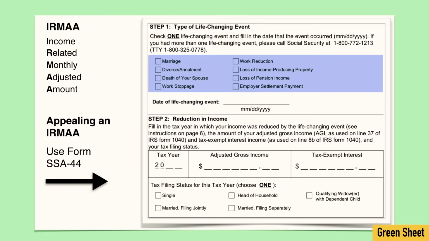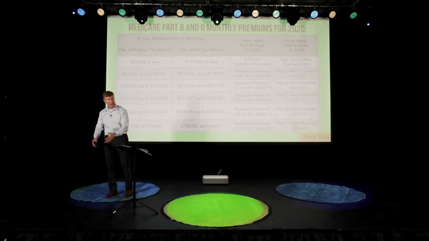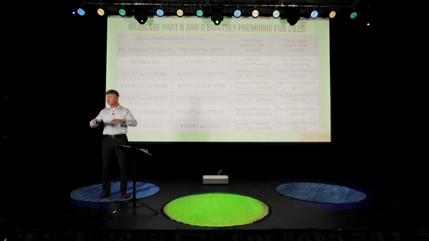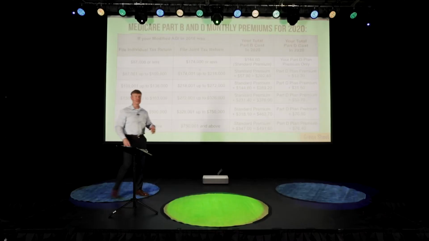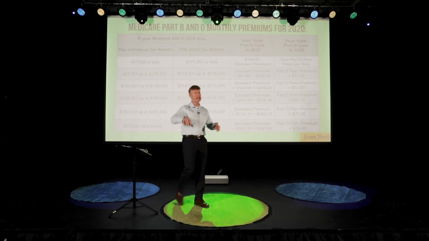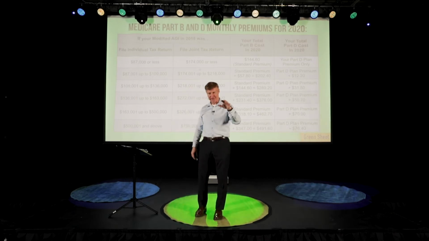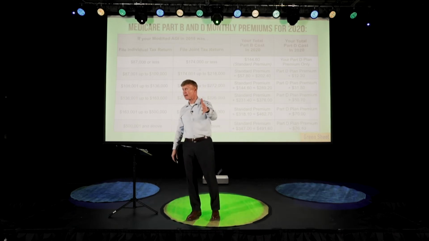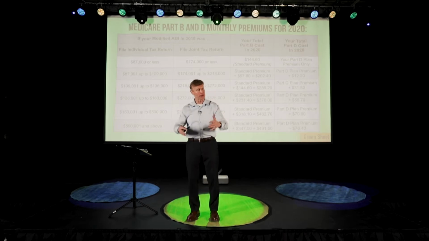In other words, you can tell them, I'm starting in 2020 and you're looking at 18, but now I've retired. So these numbers are no longer my reality. So stop looking back. What we can do is say we want you to look forward. We can project your income for this year, 2020, or we can ask them to look at 2019 if we had retired a year earlier. But we can appeal the IRMAA, okay?